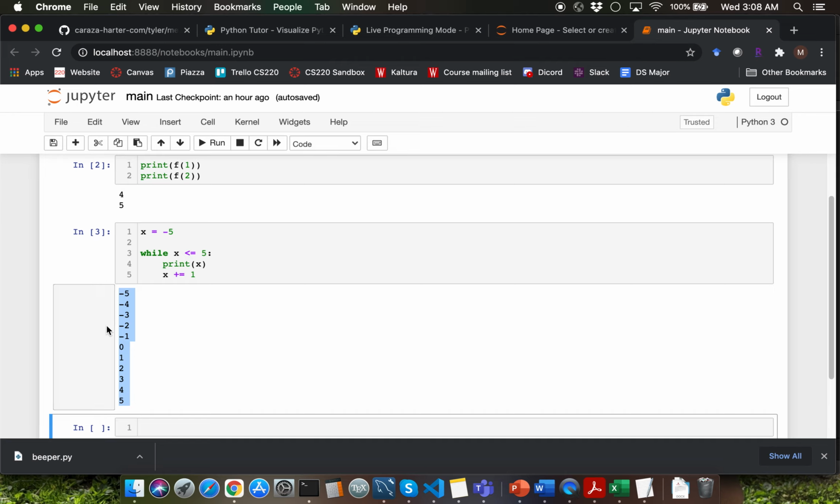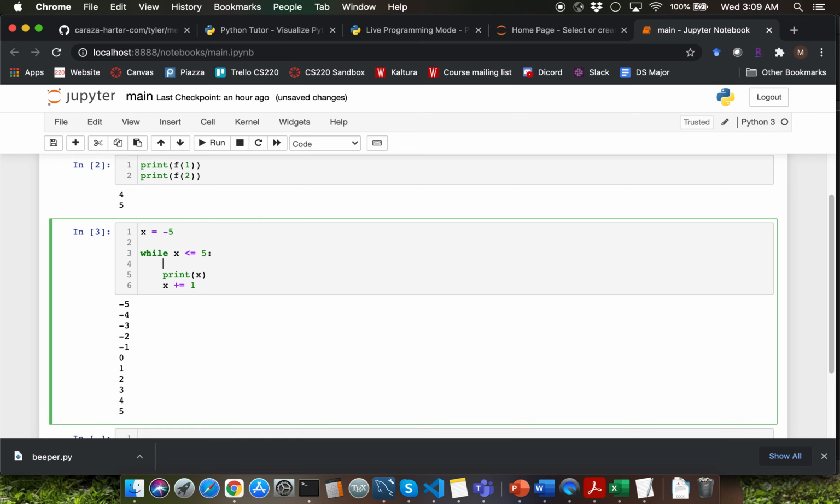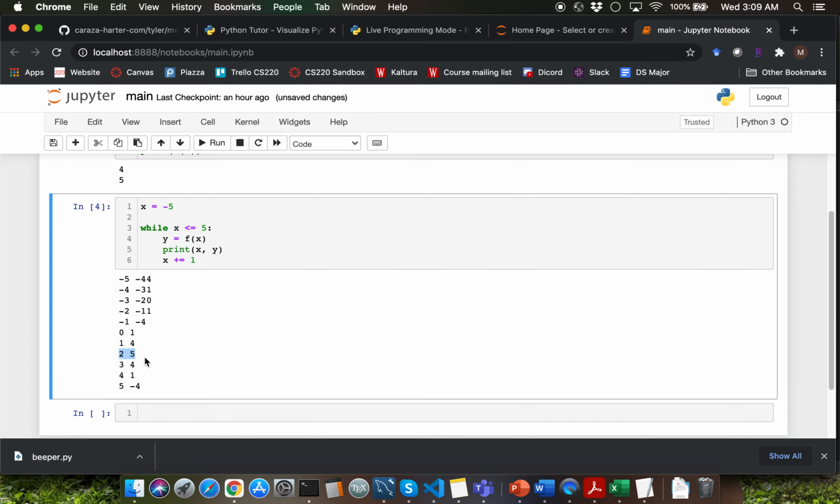What do we want to do with these values? We want to be able to determine the corresponding y, correct? I'm going to call function f by passing x as argument. Let me capture the return value into the variable y. I'm going to display x and y for every iteration of this loop. Looks like we're getting 5 as the y value for x here.